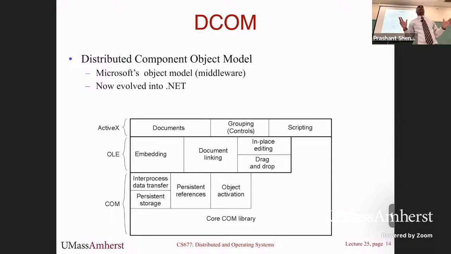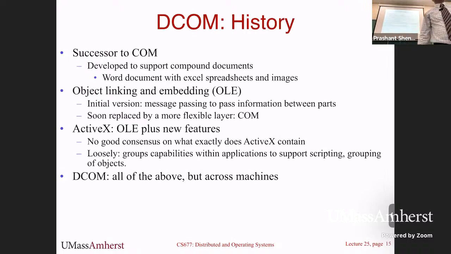Okay, so you take all of this, and this is still on a single machine, by the way, okay, because you are not having Word on one machine talk to PowerPoint on another machine. That was not how it evolved. These are just processes talking to one another using COM. Okay? But then eventually you had to go across machines. That is where they took all of this and made it distributed. That gave rise to DCOM. Okay, I'm just giving a history of how all of this has evolved. And DCOM later on became .NET.